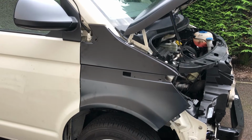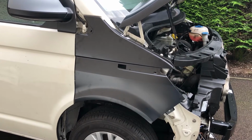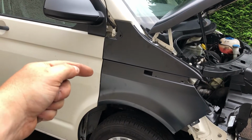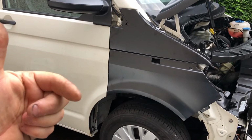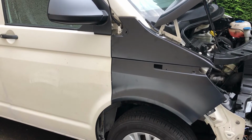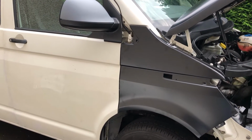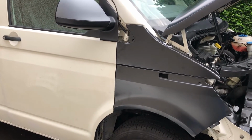That's the new wing panel now loosely located in place using the 3 bolts along the top of the bonnet edge and the 3 on the inner edge inside the wing here. Be very careful when you're opening the door, when you're putting the panel in place, because if the panel's in any way proud from the surface, of course there's a danger you'll catch it, and with a mechanical movement of the door you'll bend it very easily. The other thing to be aware of is that because it's a VW panel, it fits beautifully, there are no issues, and straight off without any kind of fettling or anything, the panel gaps are pretty good.